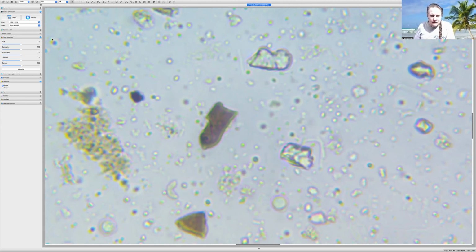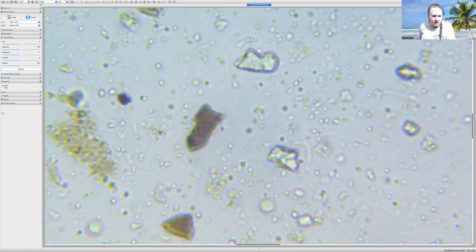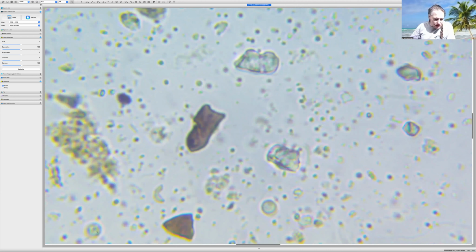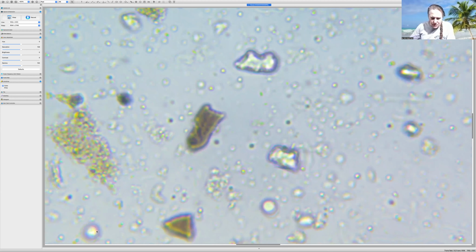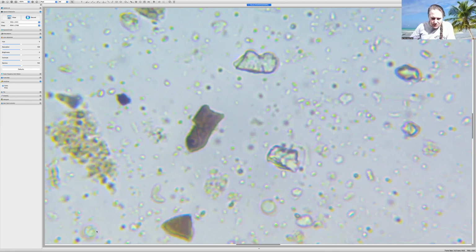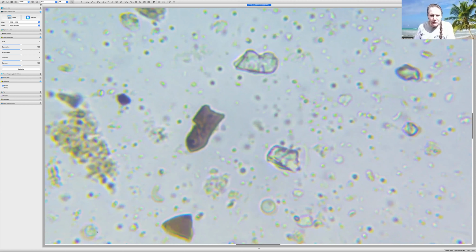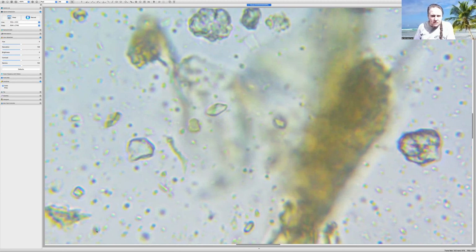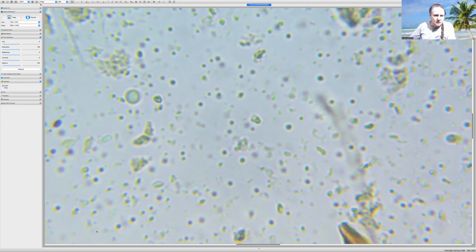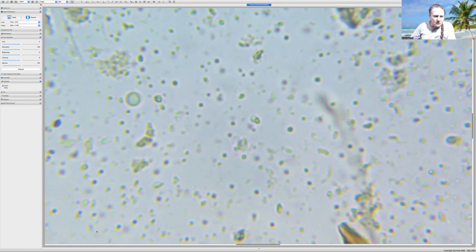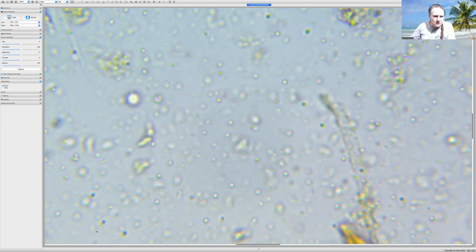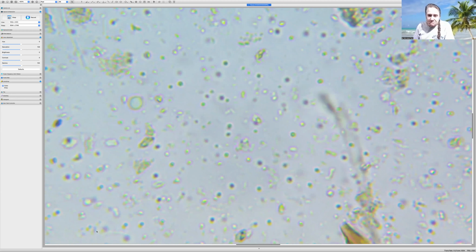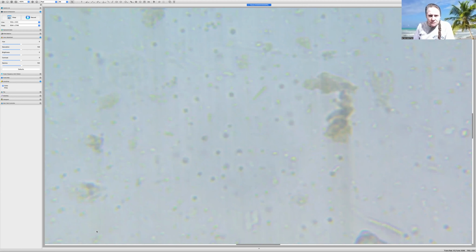Soil particles, the bigger things. Okay, so here's one here. Let's zoom in. He looks like an amoebal cyst because of this double wall here. It's kind of fuzzy being zoomed in that far. Hard to get a good focus on the cell walls. Down there looks like another cyst. Whether it's a ciliate, flagellate, or an amoeba, it's kind of irrelevant. They're all protozoan right now.